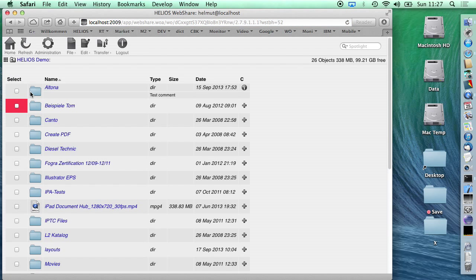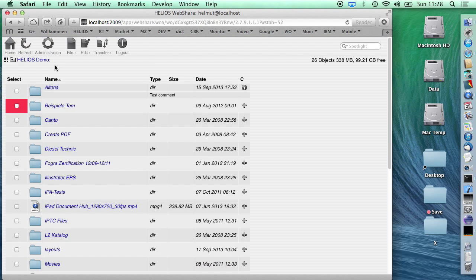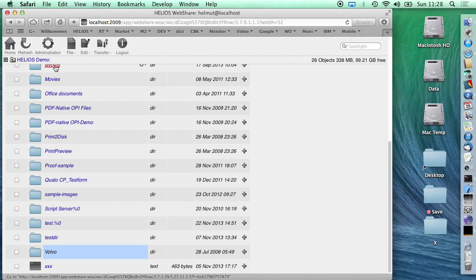What is very nice, the first new thing you see, is that we have keyboard navigation, which means when you type some letters, for example proof, it jumps to everything starting with P, or just entering proof, it jumps to proof, or at the end I have Volvo. And what's also very nice, when at the beginning of the page I type in Volvo, it jumps to the end and highlights my selection. So this is one of the new features.